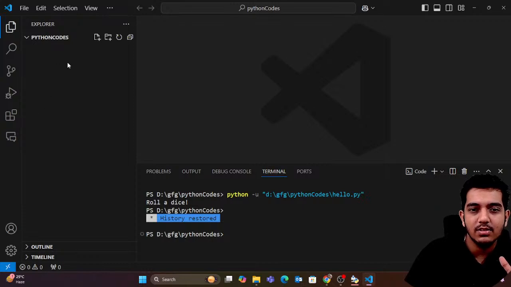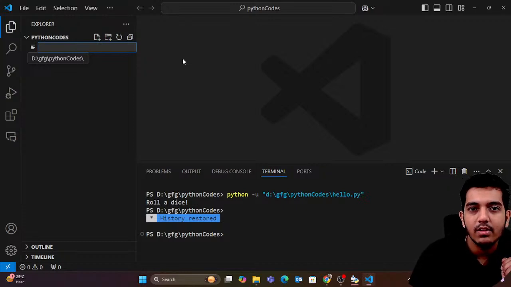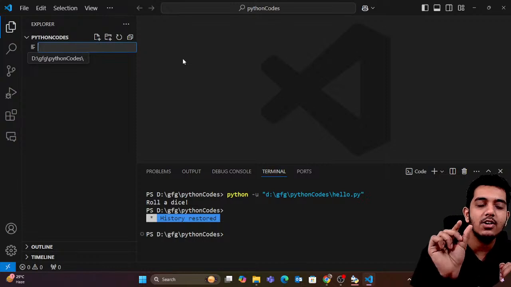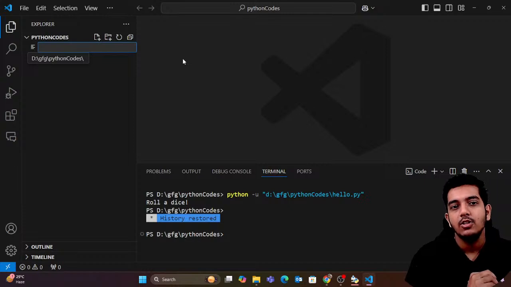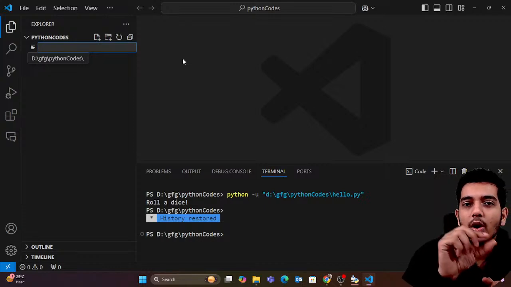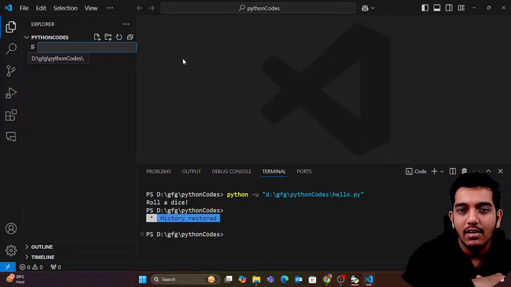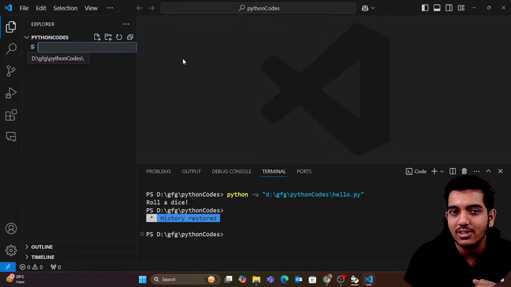It gives you this structure where you can create files. Suppose I'm going to create a file. Let's say we are going to create a Python file. Python files always have the extension .py, right? .py is for Python files. If you talk about C, C++ files or any other type of files, the extension for those would be .cpp, and .c, .cpp, and then for Java we have .java. Then for HTML we have .html. For CSS we have .css, and so on. So different file extensions, right?